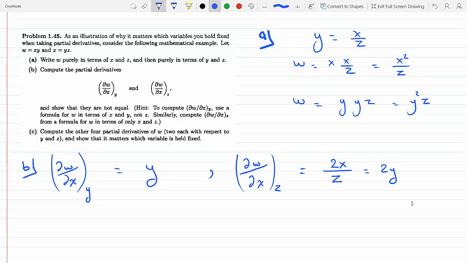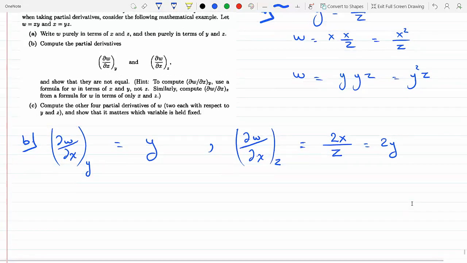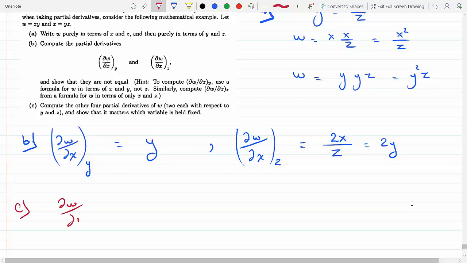These partial derivatives are not the same - holding Y fixed versus holding Z fixed. We need to figure out the remaining partial derivatives. Let's do ∂W/∂Y, and now we're gonna hold X fixed. We could go to the equation that has X and Y in it. If we hold X fixed, derivative of Y is 1, so we just get X.